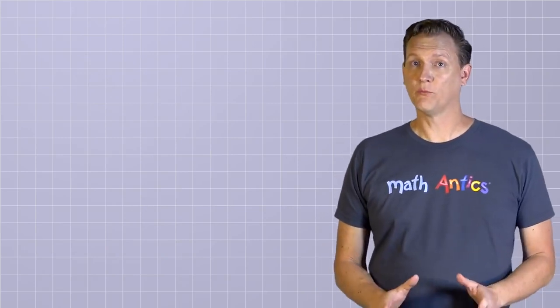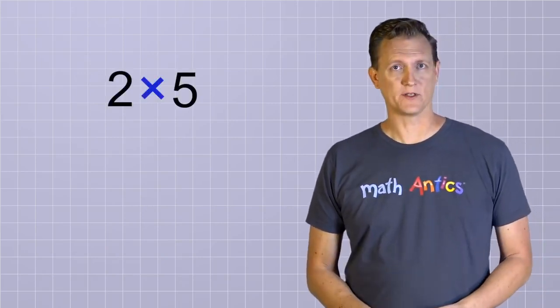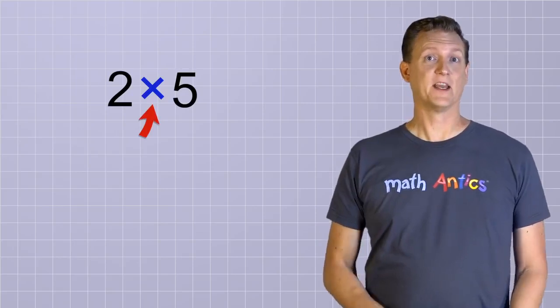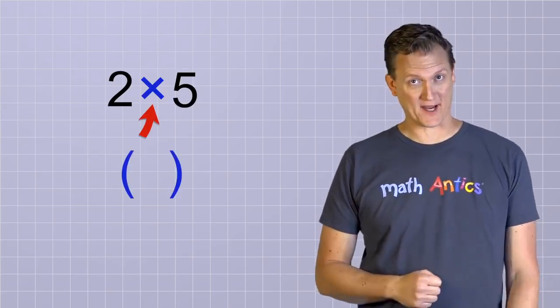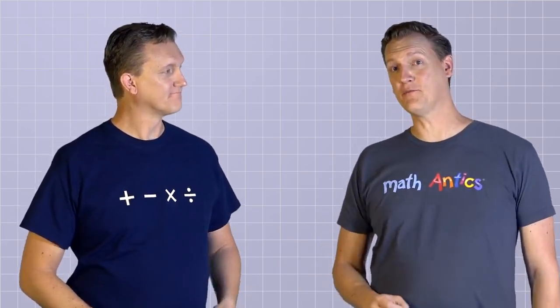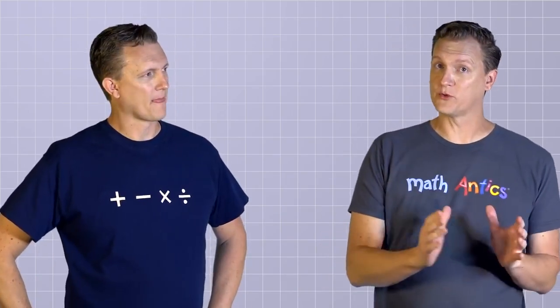So, whenever you need to show multiplication between two known numbers, you still have to use the times symbol, unless you use parentheses instead. But aren't parentheses used to show grouping in math? How can you use that to show multiplication? That's a good question. Parentheses are used to group things, but whenever you put two groups right next to each other with no operation between them, guess what operation's implied?